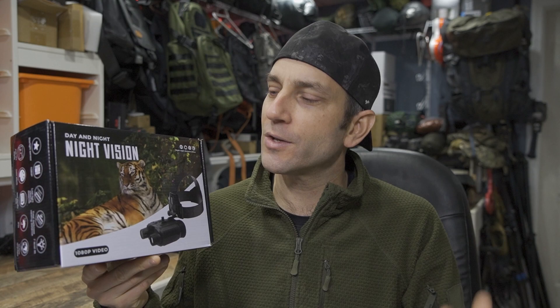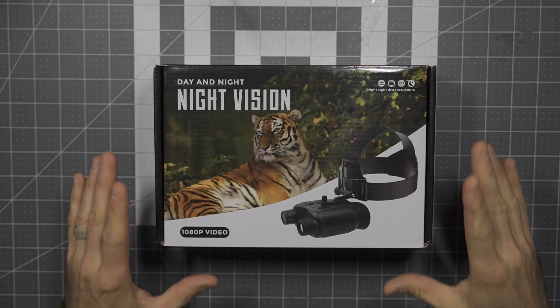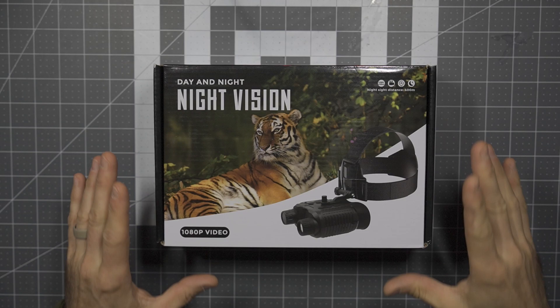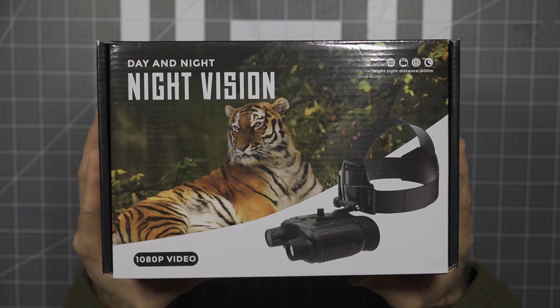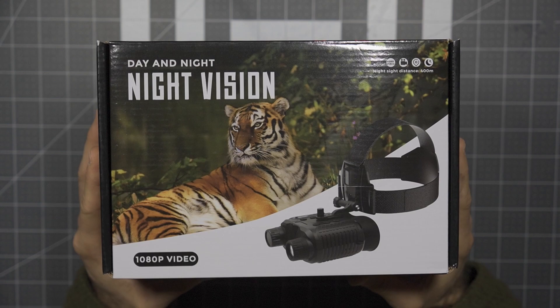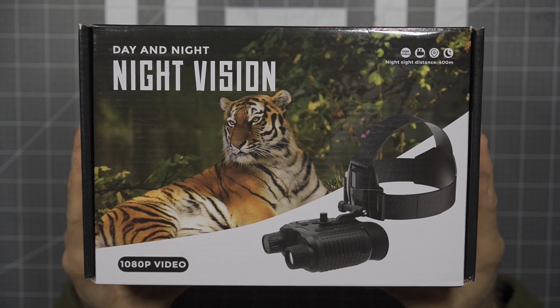Hojo Kojo asked me not just to test these, but to test them while wearing them and trying to navigate around. They're doing their own research, trying to figure out what works and improve their own products, which I appreciate about the brand. With night vision products, there is one theme that carries through from beginning to end: the difference between the recorded footage on the unit and the actual user's experience. When you get these into the field, you're looking through a little bit of a screen, and you can hit record. What you see in this video is the recorded footage, but that is not necessarily entirely indicative of my actual user's experience.